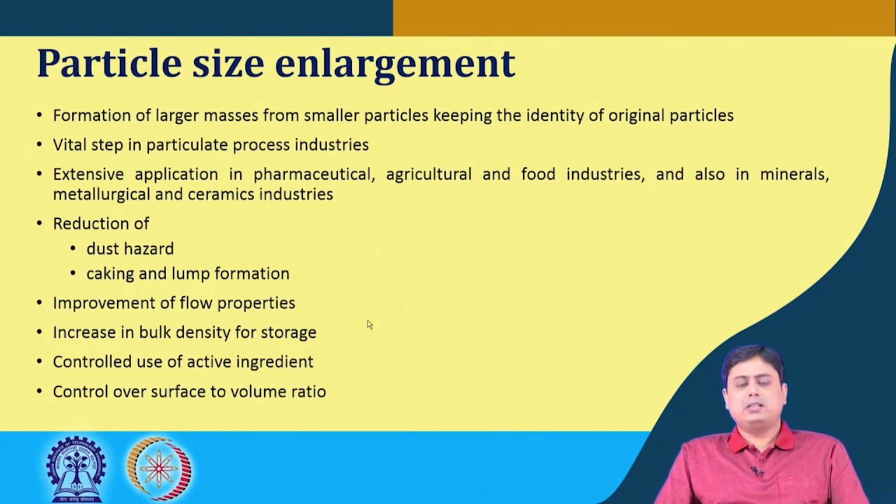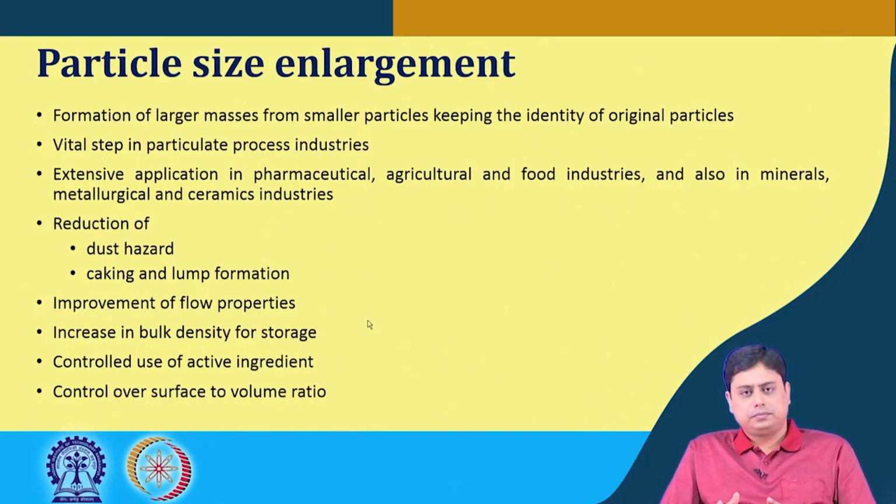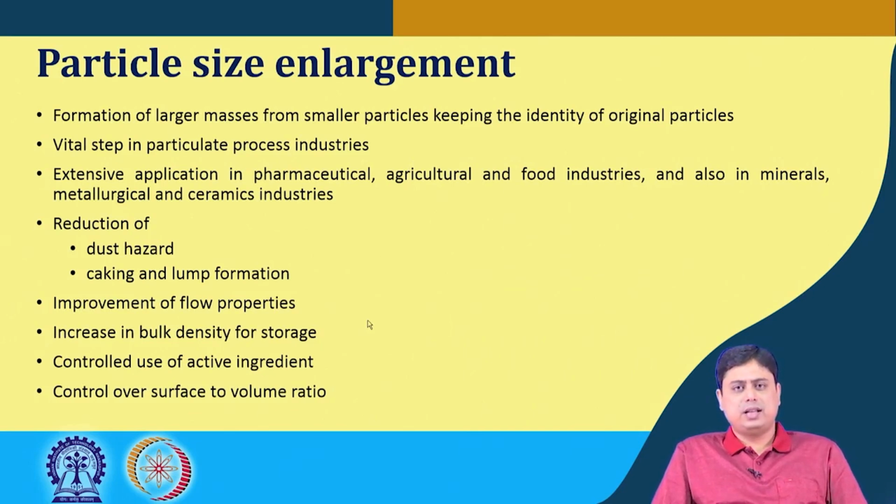Size enlargement, as the name suggests, is the formation of larger masses from smaller particles by keeping the identity of the original particles intact. So, it is basically the formation of agglomeration. It is a vital step in various process industries and particularly finds extensive application in the pharmaceutical, agriculture and food industries. It is also used in several other industries as well, like minerals, metallurgy and ceramic industries.